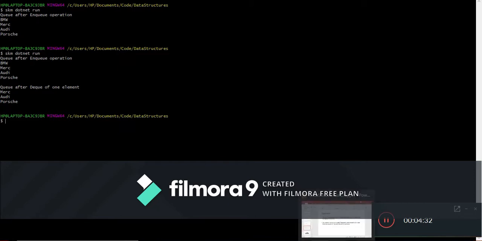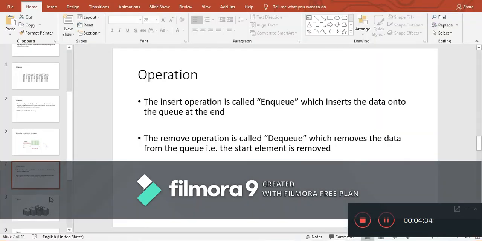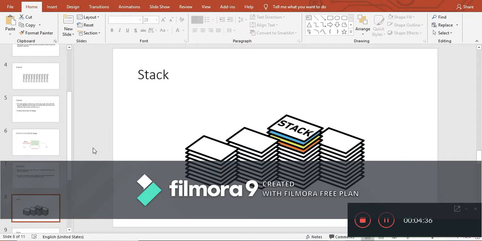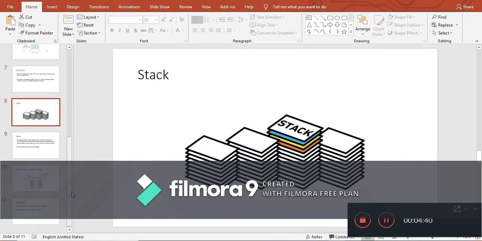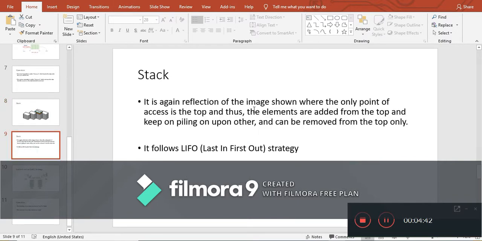Just remember how the structure was. Now focusing on stacks. Stacks are similar to the way this image is, where things keep on piling one above the other, and since we have only one entry point, that's the top, the elements get added from the top and keep on piling one upon another and can only be removed from the top.